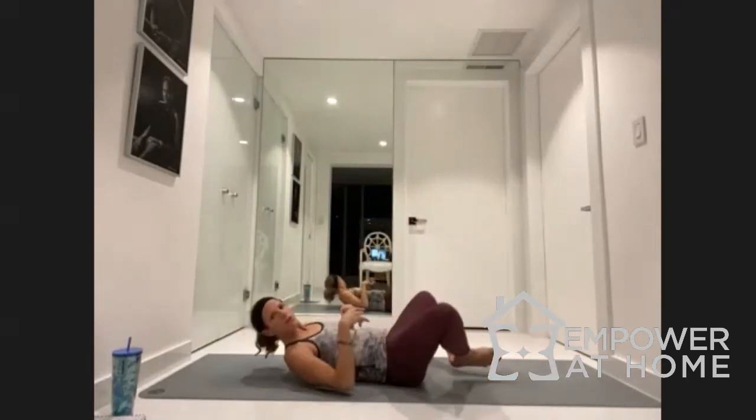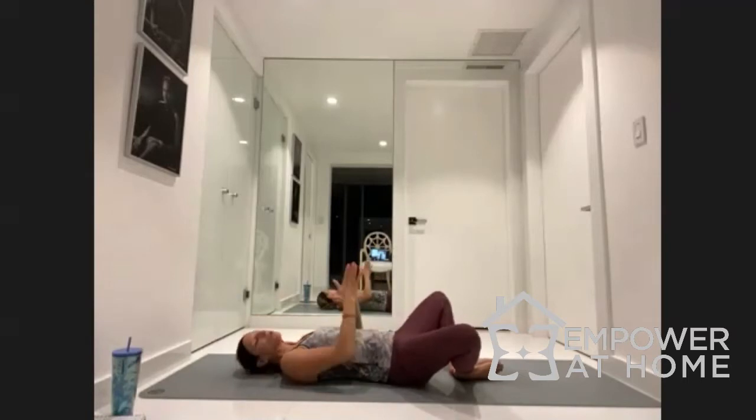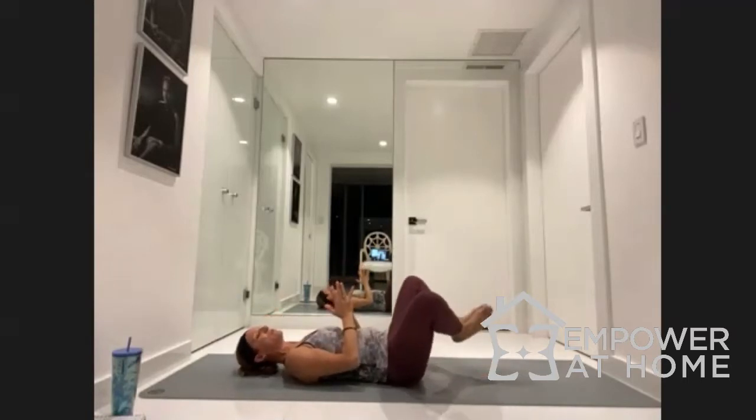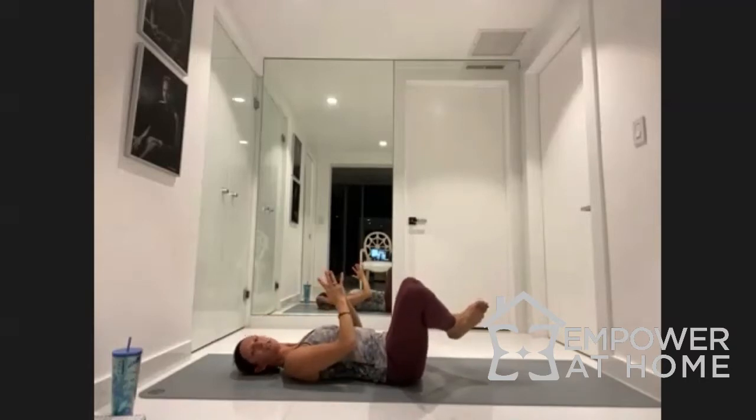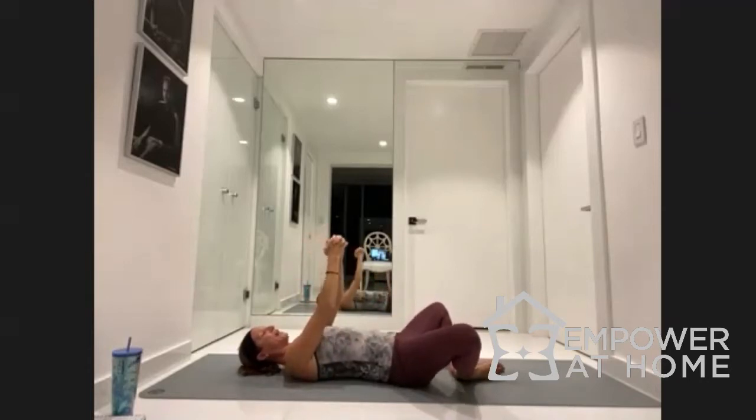Right away, bring the soles of your feet together, let your knees fall wide, and press the soles of your feet into one another. So that even if you lift them up off the mat, they're sort of stuck together like glue, and you can probably feel that engagement in your feet. Then take your hands, clasp them overhead, but leave out the pointer finger and thumb. This is called Kali Mudra. Mudra is a hand position. And point Kali Mudra, your arrow, right up towards the ceiling.